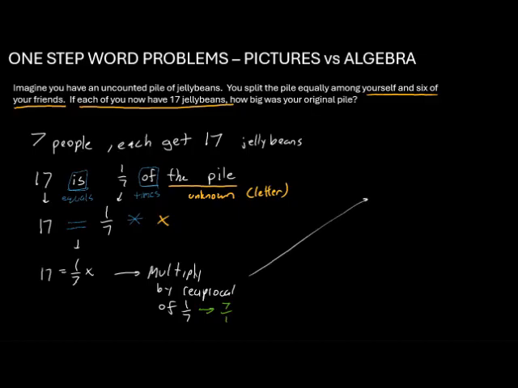With that in mind, let's rewrite our formula. We'll have 17. We'll multiply on that left side by 7/1. And then we'll say equals. We'll still write 1/7 times x, and then multiply on that side by 7/1. We bear in mind that a fraction times its own reciprocal will cancel out. That means we can cross out the 1/7 and cross out the 7/1, leaving only x on the right. That's good because we want x to be alone in order to solve this.